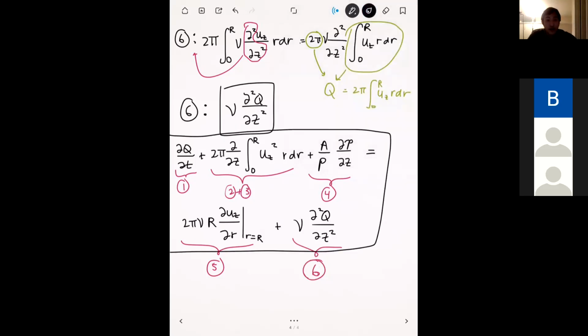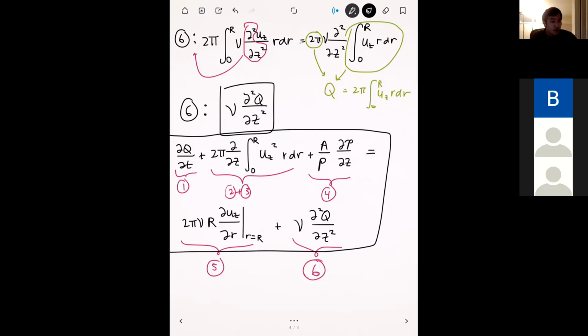Okay. And so this is the form of the 1D equations that we have so far. Okay. So we still need to work on this a little bit because there are some terms that we have to get through still. But this is good progress here. And so we've already simplified it quite a bit. There are just a few more things that we have to do. Okay. Okay. So any questions on this so far? Okay.